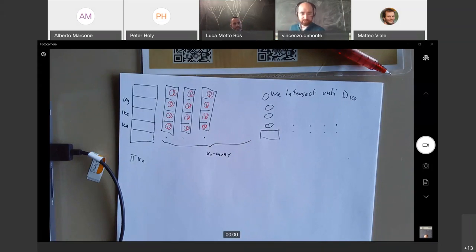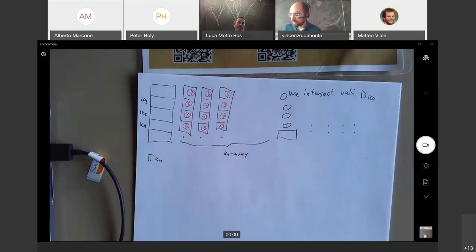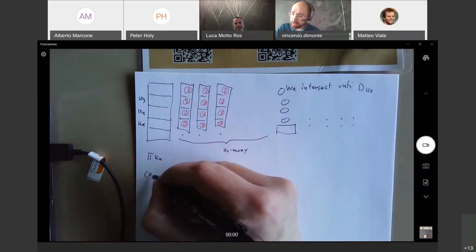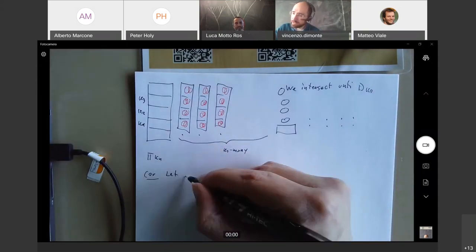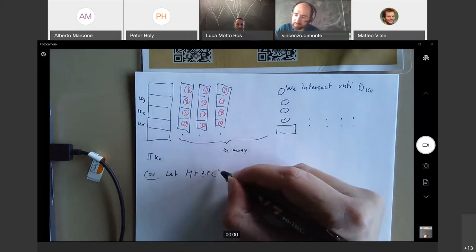Okay, so this is the proof. This is actually just a proof that the intersection of dense sets meets every maximal filter. There is always a maximal filter that meets all the lambda many open dense sets. But with the right topology, this is going to give us the fact that the intersection of lambda many open dense sets is not empty.